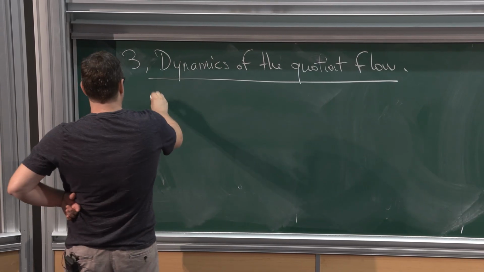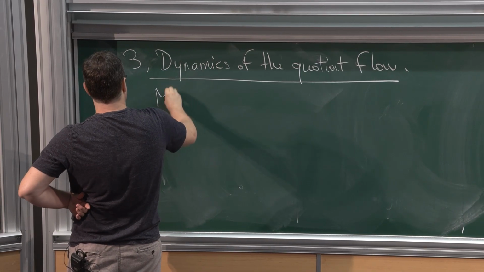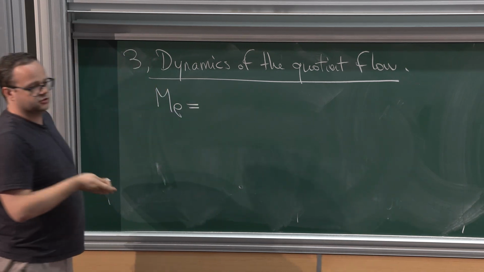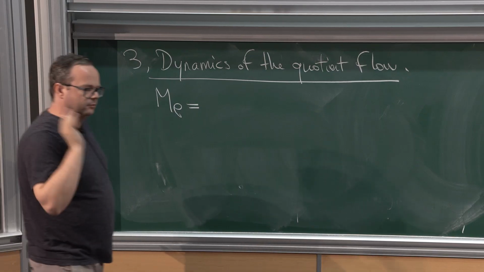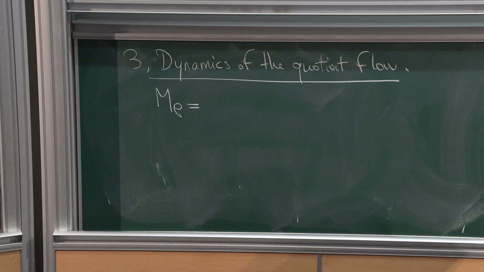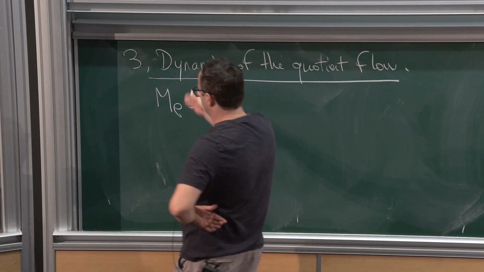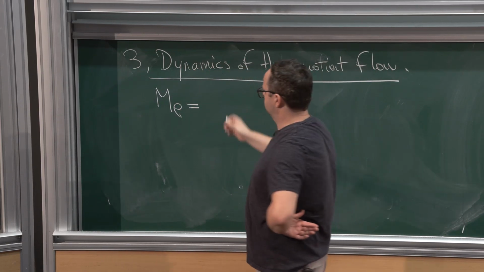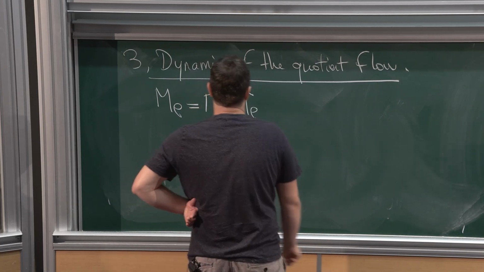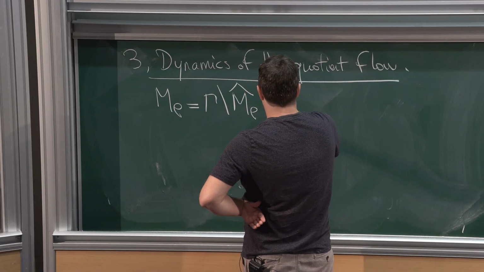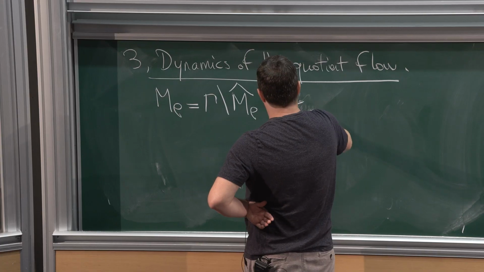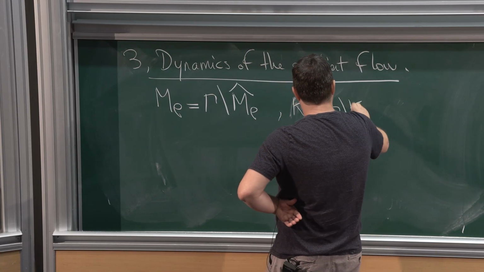Right, so now we have, well, for the whole section, I'll just be fixing some hyperbolic group and some Anosov representation rho. And we'll assume it to be torsion free so that M rho is actually a manifold. And so K rho, as above, is just the quotient of K rho hat.